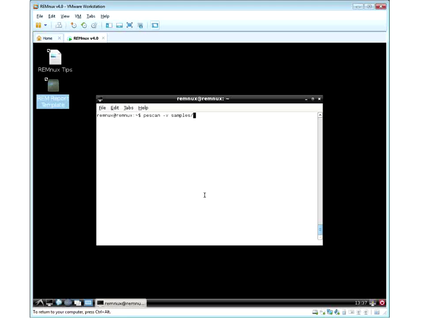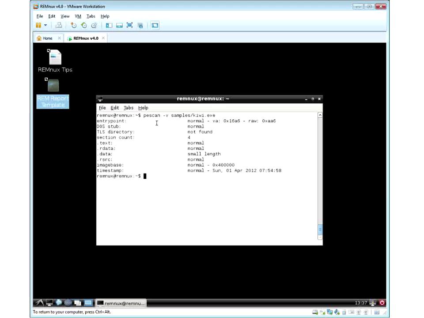action. For instance, let's say we want to use a tool that's a part of this PEV toolkit, and this tool is called PE-scan. I'm going to say examine this executable file called, let's see, which one should I scan? I'm going to scan kiwi.exe, let's say. Well, we've scanned it, and now we have a general sense for what's within this executable. For example, we can see that it doesn't have any TLS callback functions, which can sometimes indicate that the executable we're scanning is malicious. Well, let's see if this executable is packed.